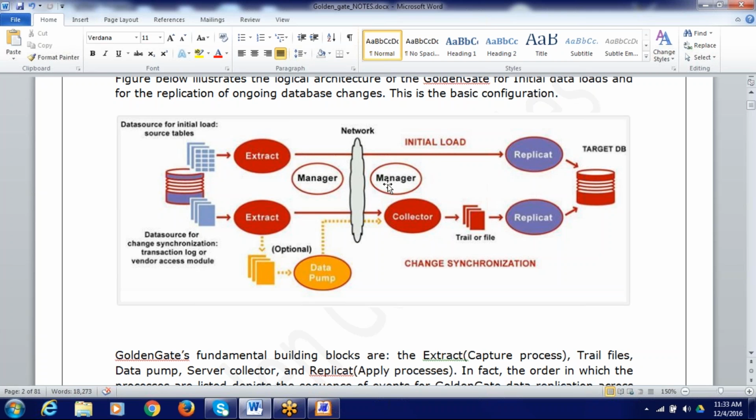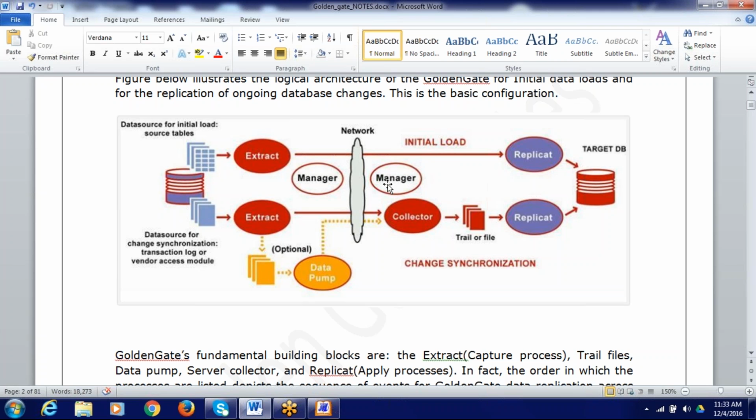There should be some mechanism to maintain these trail files, like purging the old trails and deciding how long we need to keep them. We will design a retention period and, based on that, specify it to the manager, like older than 3 hours or older than 4 hours. We will specify that in the manager file, and automatically it will purge those files.